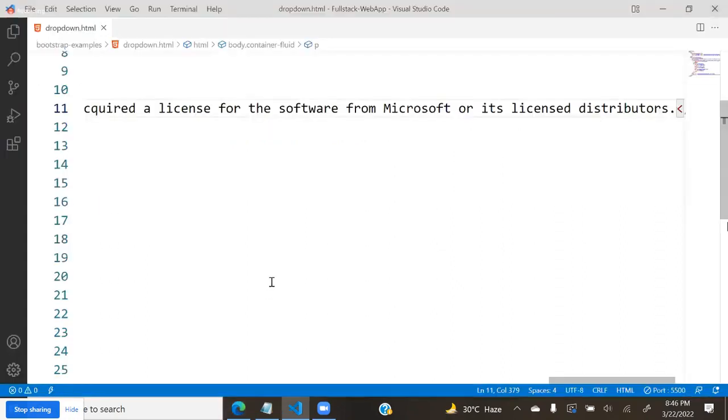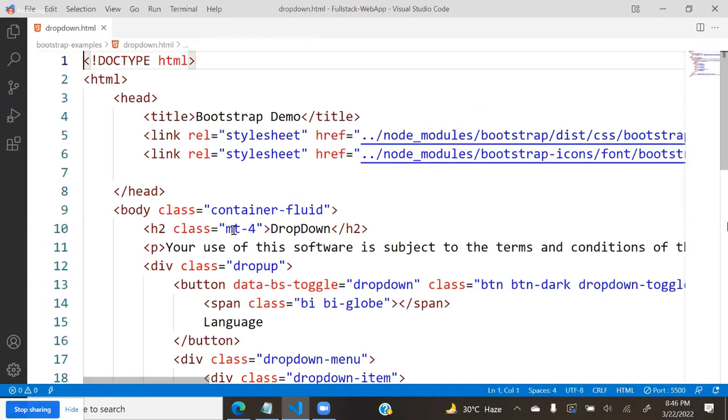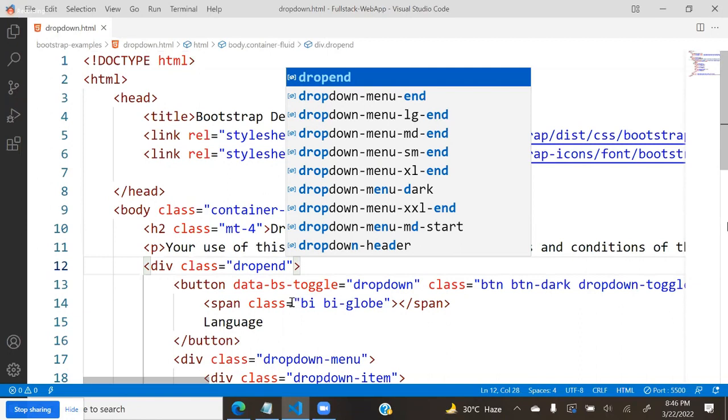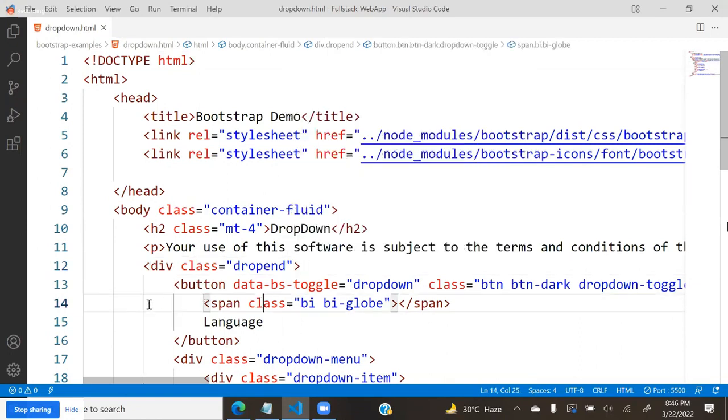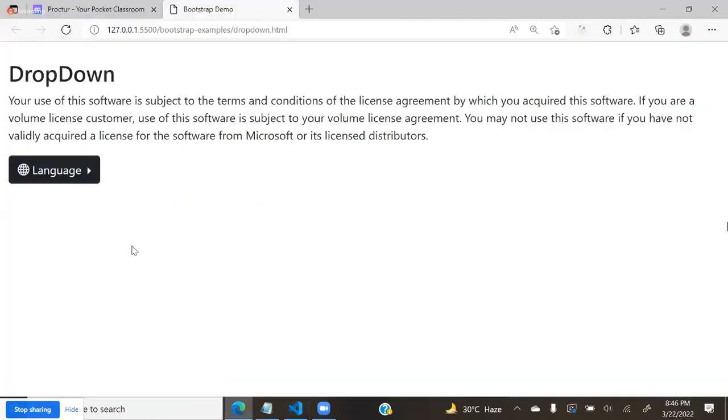Suppose I give here, this is not drop, this is drop end. Drop end will be like this, and it will open on the right side. We can create nested menus also. Later we will see.